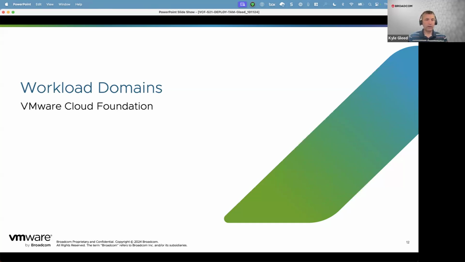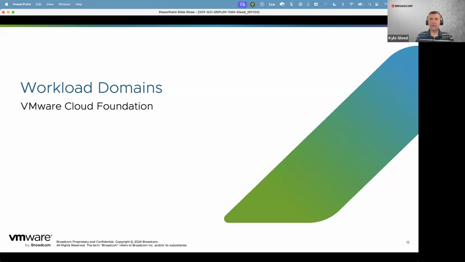So what we've done with 5.2 is we basically decoupled that, and now the version of Kubernetes is no longer tied to the vCenter. So you can now upgrade your Kubernetes independent of the vCenter. That will allow you to bring in these newer versions of Kubernetes more quickly, and you won't be tied to the older versions, and that will help you with your adoption of Kubernetes. So hopefully that helps answer that question.